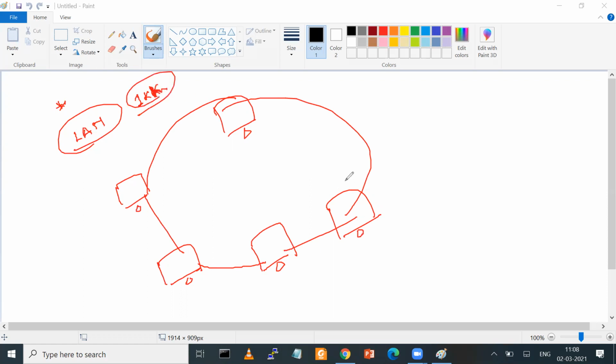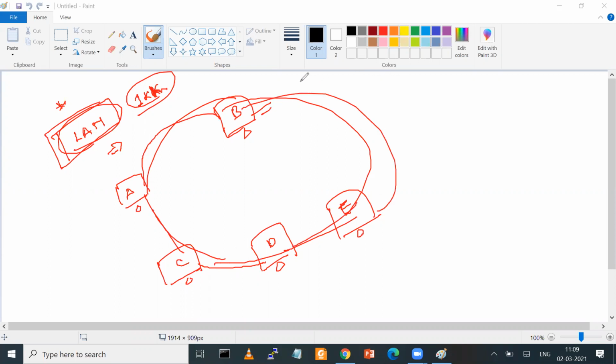इसमें नॉर्मली हम कंसीडर करते हैं, let's say this is a particular building or institution where I have 5 machines, A, B, C, D and E. So guys, this is your LAN network. LAN basically covers a small geographical area, and the ideal range of LAN is 1 kilometer. So a 1 kilometer network is your LAN if I connect all devices locally. So if I share anything from B, locally these devices can access it.